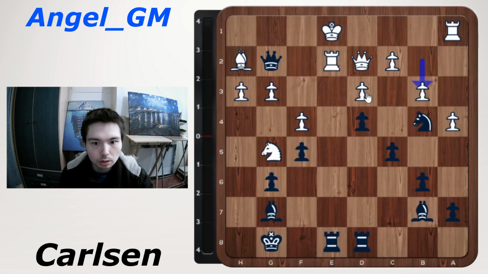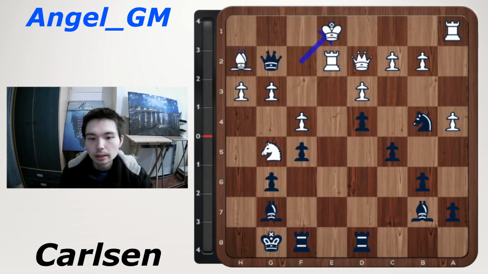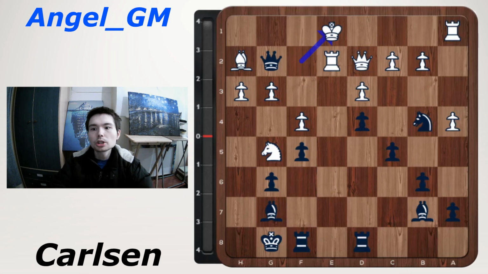I just want to show you if b3, this is what I mean. You just take the bishop. The rook cannot take the queen because we have a cross pin. It's pinning the rook to the king. So king e1, and yeah, pause the video. It is checkmate in 4 moves. What is the first move? 5 seconds.